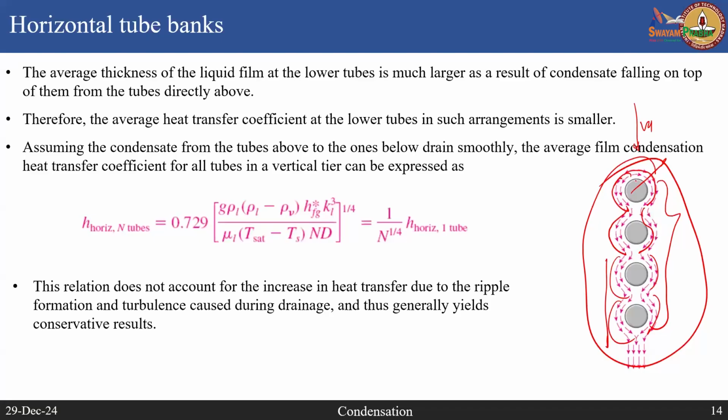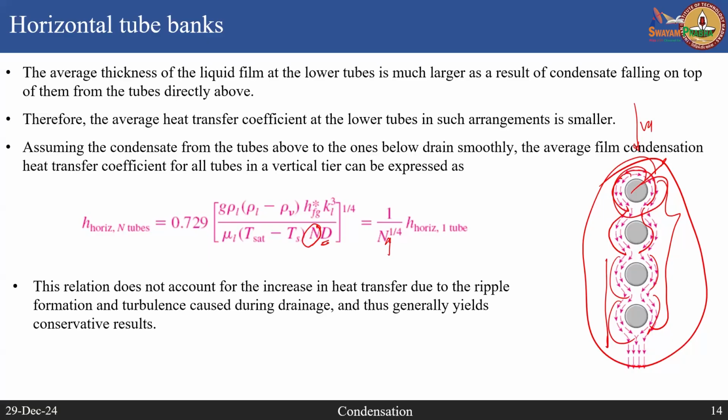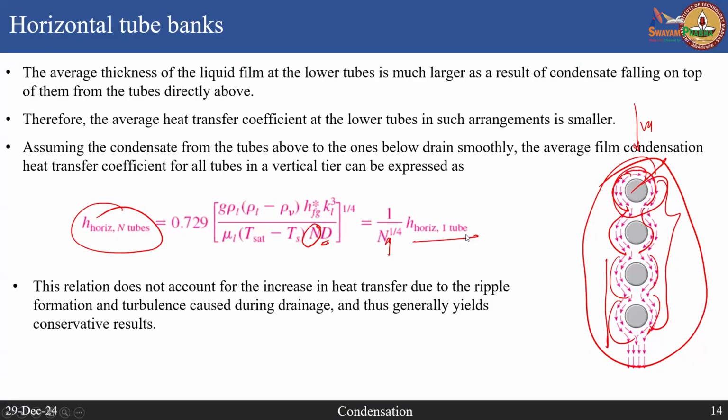be definitely lower than the heat transfer coefficient of a single tube. The reason being that the thickness of this condensate is progressively increasing along the downward direction. So, to account for this correction, people use a factor of n instead of just the diameter of a single tube, they use n times d, and as you increase the number of tubes, the heat transfer coefficient of this combined n tube bundle will be corrected. So it will be reduced accordingly, compared to a heat transfer coefficient of a single tube. This is the standard expression that people use in industry to estimate or design the tube bundles for condensers.